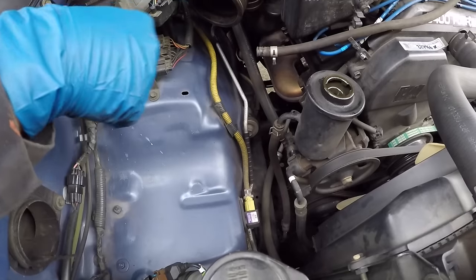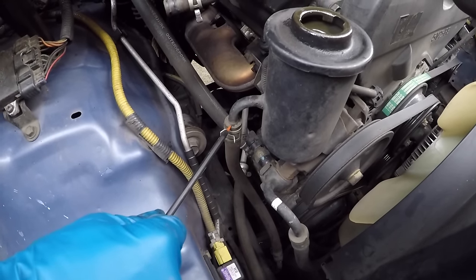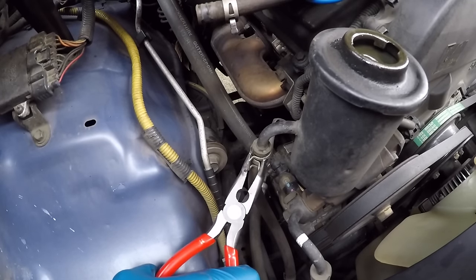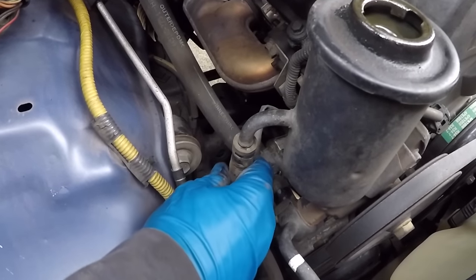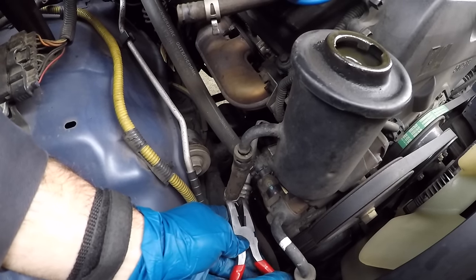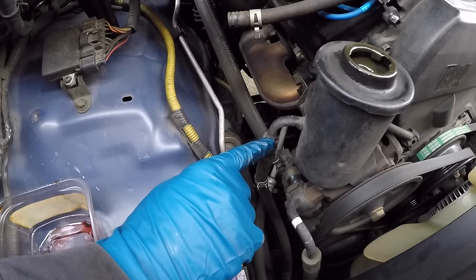With the air box out of the way, there's a lot more room to work. I can easily get to the return line, which we're going to take off and couple with the fuel injection hose. The pressure line goes from the pump to feed the steering rack, and fluid returns on the return line. We're going to slip the clamp off and slide it off the nipple using needle nose pliers or channel locks. The turkey baster got the level down some, but when I slide the return line off the nipple, power steering fluid will likely leak out.